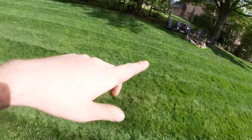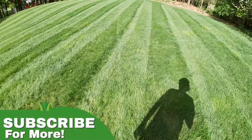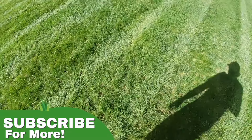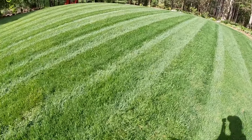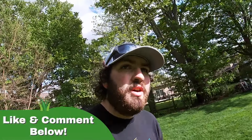And then I am noticing a bit of weed pressure this year. Some more dandelions than usual, but that comes from my neighbors over there. And then, you know, a couple here, dollar weed, a little bit of chickweed in and around, and then everybody's favorite white clover. But all in all, this lawn is looking really good.